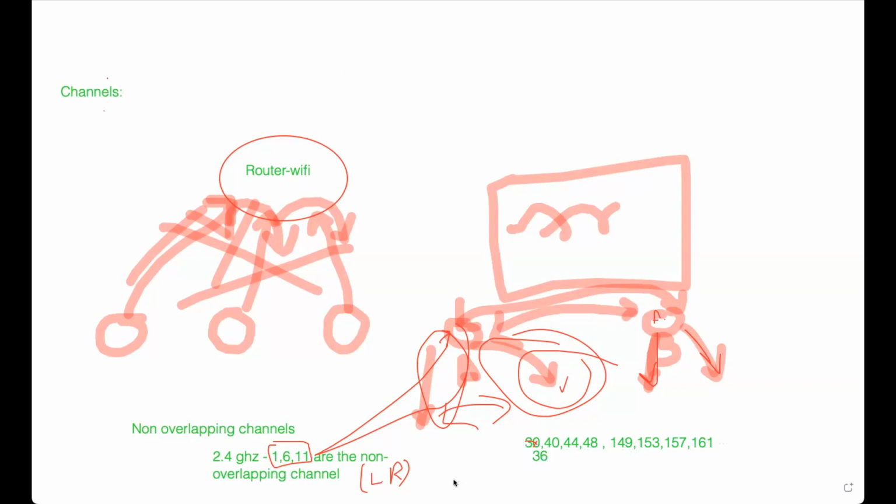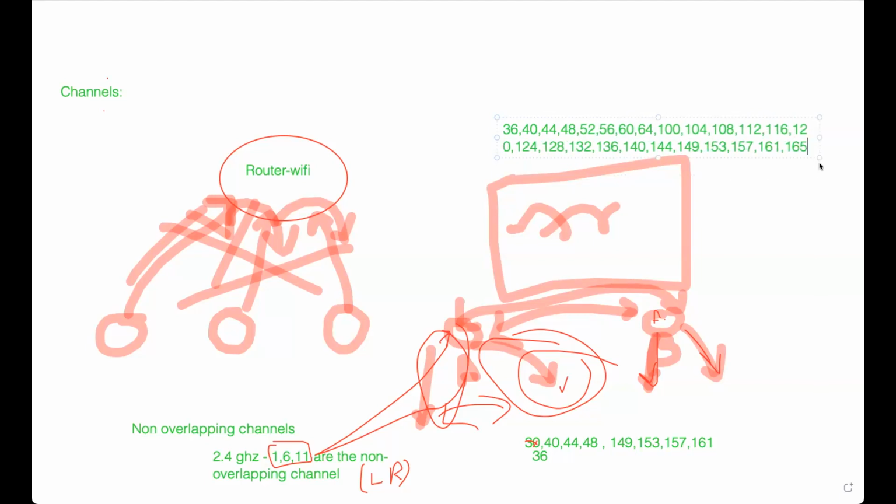The total channels will be 36, 40, 44. So these are all the non-overlapping channels.